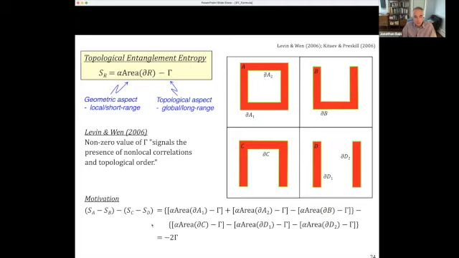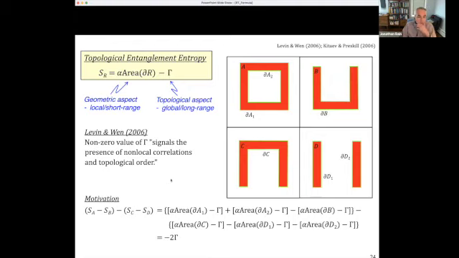And similarly, the difference between SC and SD is given by the sum of this section of del C plus the section immediately above it. Right? That's what's missing in D with respect to C. And that's the same quantity as what we calculated SA minus SB to be equal to. Right? And so the difference between these two quantities vanishes.